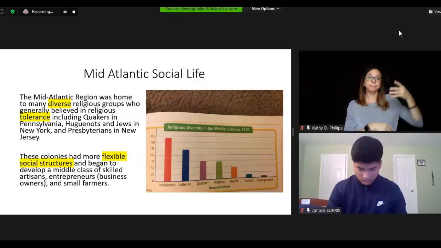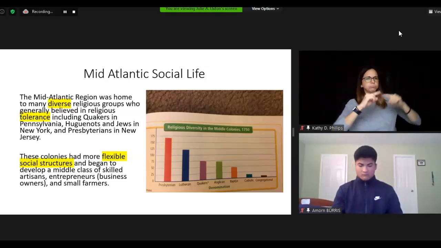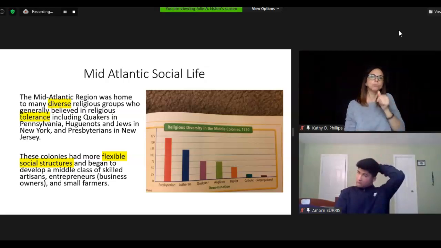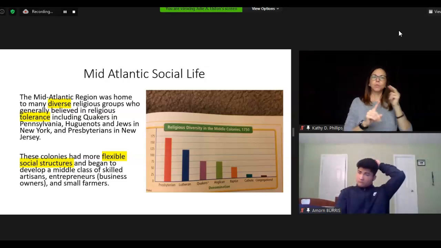If we come down the coast into the Mid-Atlantic region, we talked last week about how diverse the different peoples were who lived there. They came from many different parts of Europe, not just England. And when they traveled here, they brought their religious views with them. And so in the Mid-Atlantic, we see a lot more tolerance for different views. Everybody just does what they want to do in the Mid-Atlantic, and everybody sort of tolerated that.